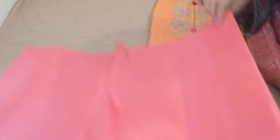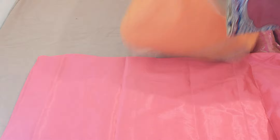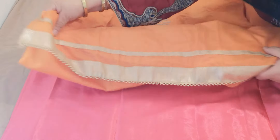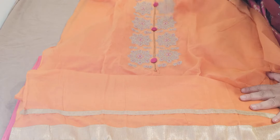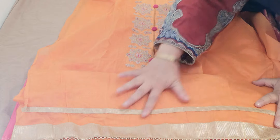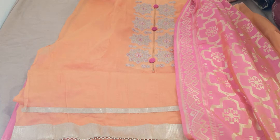Let me just show you. If I open this up and show you what this looks like, the colour combinations are just amazing. I think the look of it at the moment is going to be just a little bit too long, so what I'm going to do is take this up a little bit and show you with a shorter look so that you can grasp what I'm talking about.